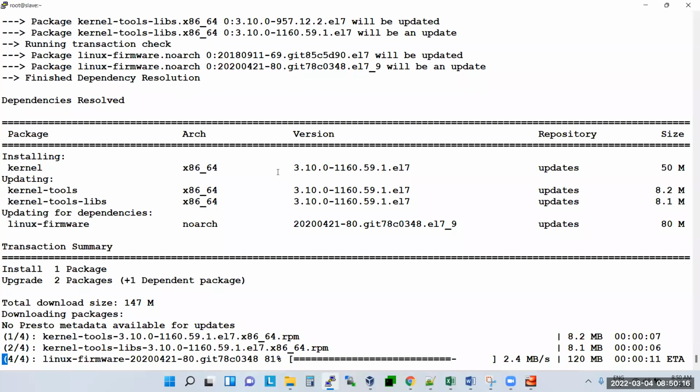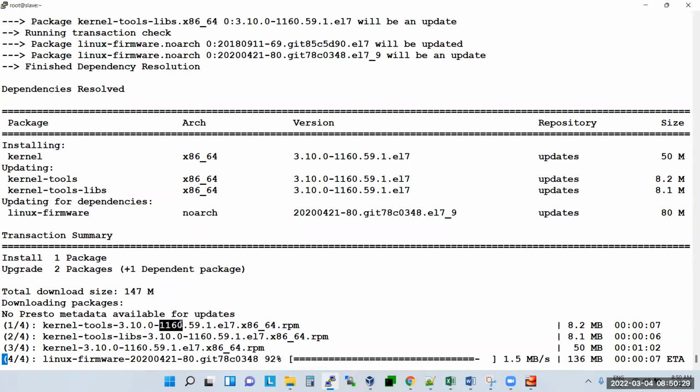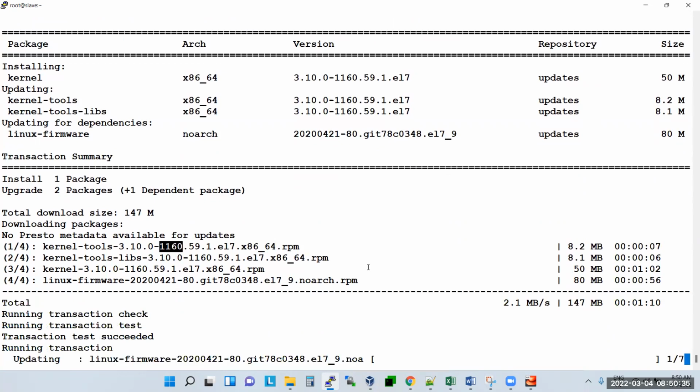Just the reboot command is fine, sir. Okay, thank you. See, the version is 957, but the latest one is 1160. After 957 they gave 1160, I mean 203 versions they give.